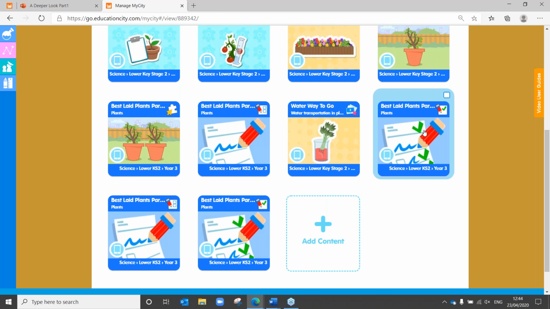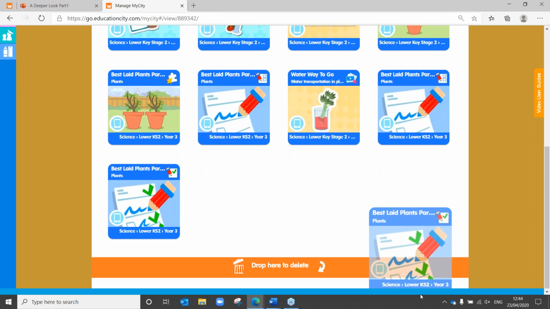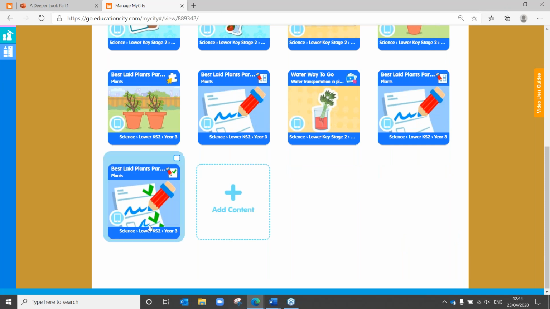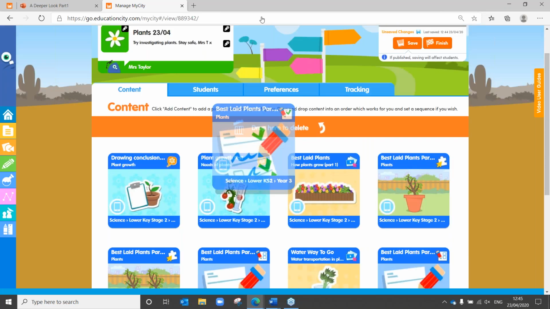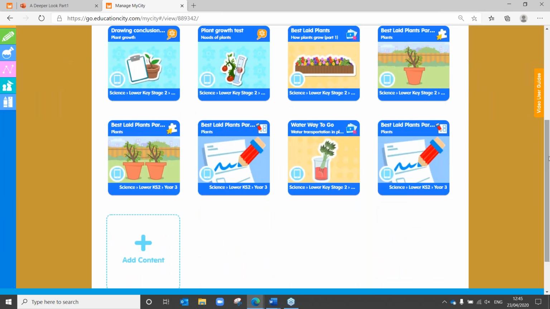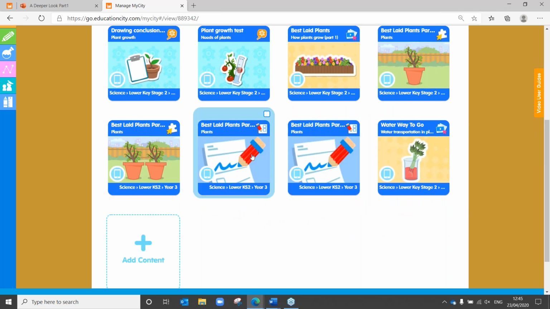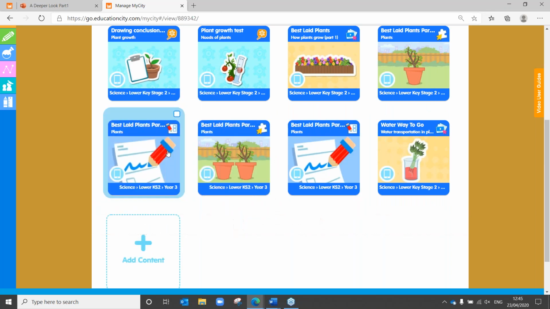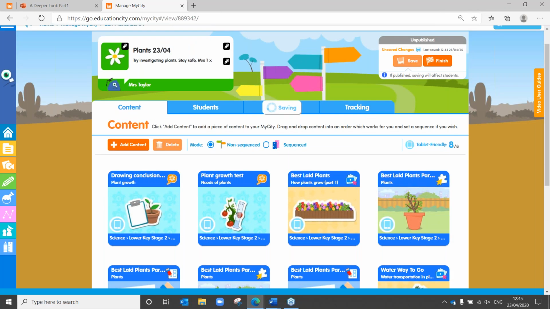So if you have put something like that in, you hold down your clicker, a technical term that, and drag towards the bottom or the top, and you can see let go, and that will delete that for you. So hold it down, drag it towards the top or the bottom, and let go, and that will delete for you. So you can sort of move things around a little bit. Let's maybe pop that one there. Let's pop that one after a bit of a range in there. And once you're happy, again, save.